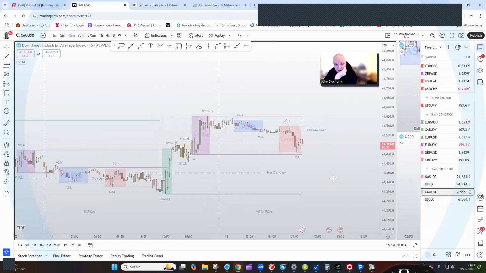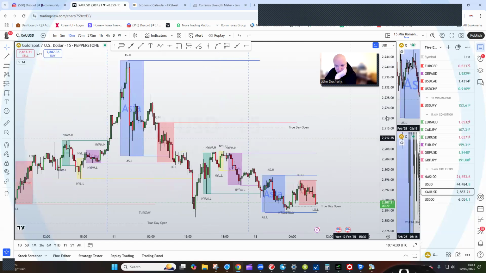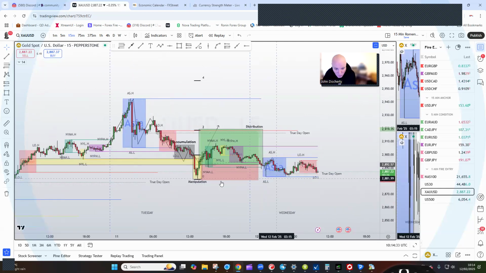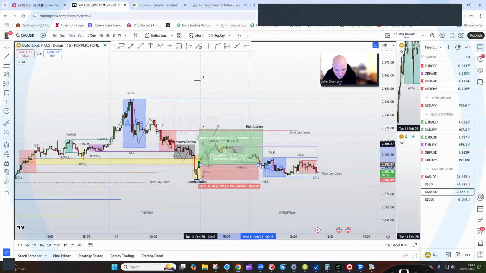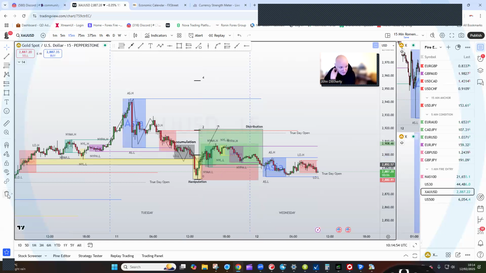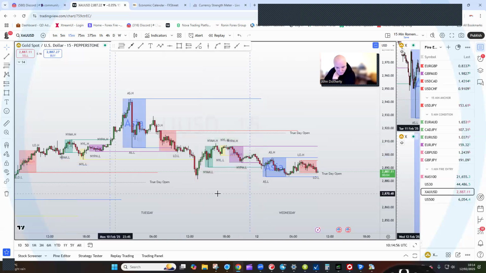We'll look at the gold, okay? I did see one on gold yesterday. Again, accumulation, manipulation. We come up from a market structure shift. Deviation here, the deviation to 1 to 2. It didn't quite reach the 1 to 2. This trade only managed to go to around about a 1 to 3.6. Okay, I'm just going to get rid of that.